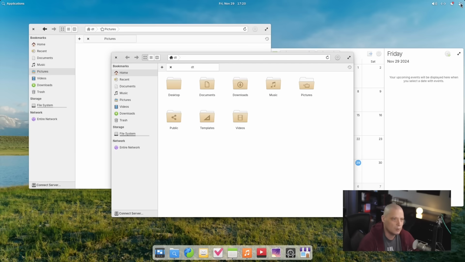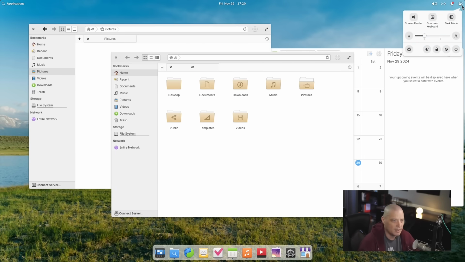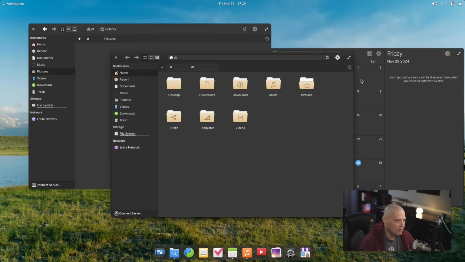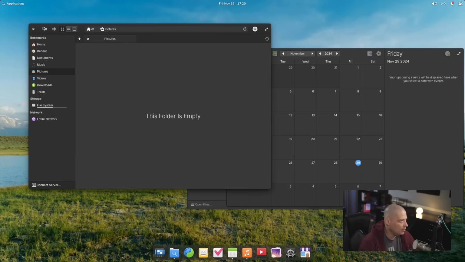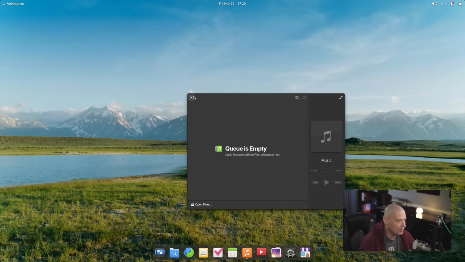They've also worked on their little settings menu. Up here in the sys tray area, the far right icon is a quick settings menu where you can turn on the screen reader or the on-screen keyboard. So they've got some accessibility options, which are nice. You can also adjust the font size, again for readability. That's nice that they have that. You can also turn dark mode on and off. For me, I like dark mode, so I'm going to turn it on, especially against a lighter colored wallpaper, like this scene that we have here. I would much prefer a dark theme. In my opinion, that is a much nicer way to go.